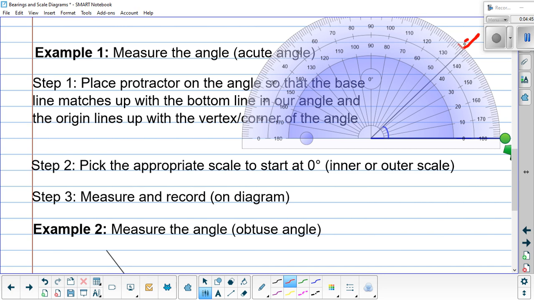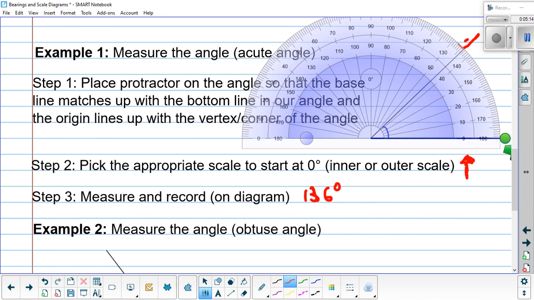So here, we're going to record 136 degrees so I can remember it for after with my diagram. Notice I did use the inside scale because my angle started over there, being the 0 degree. So we wanted to set it at 0 degrees, and that's how I chose to count up on the inside scale. If it faced the other way, we'd have to pick our zeros there.